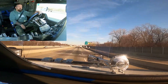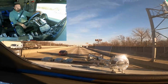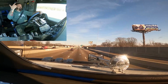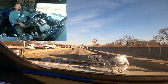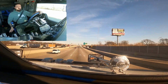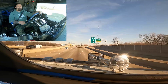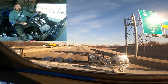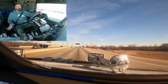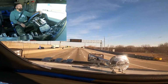It's still a double bunk. You still have plenty of room for another person to be up there, guy, gal, whatever the case is. You can still stand up in it, not have to really worry about anything. On the Classic, the floor is one level between the cab and the sleeper. On a W9, and also on the Peterbilt, there's a step down between the floor of the cab and the floor of the sleeper.